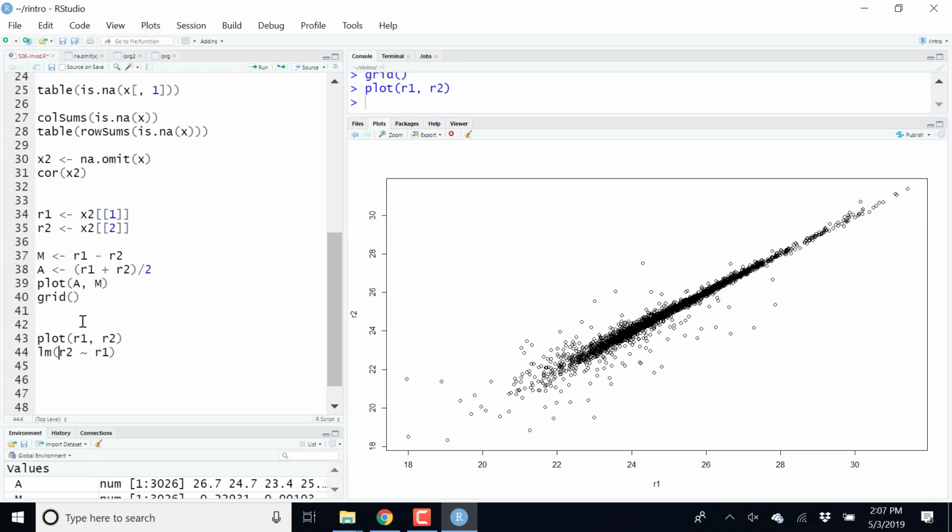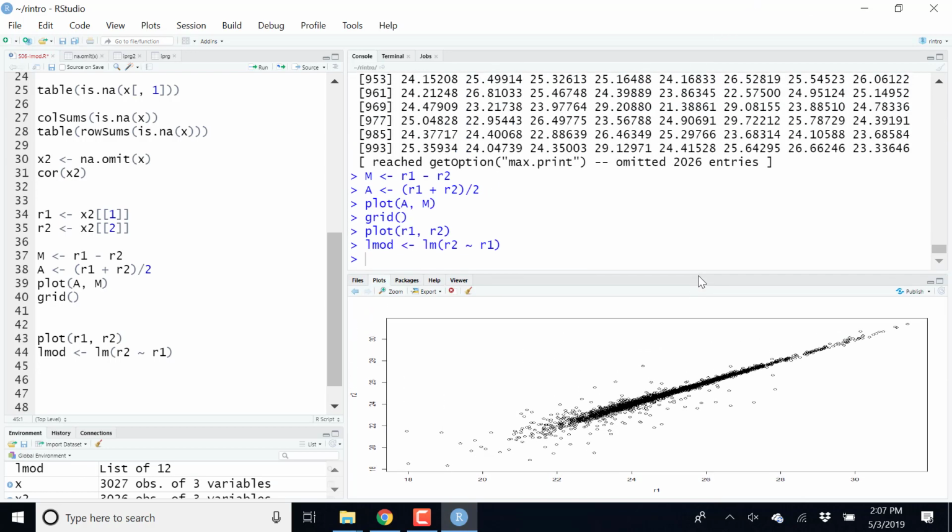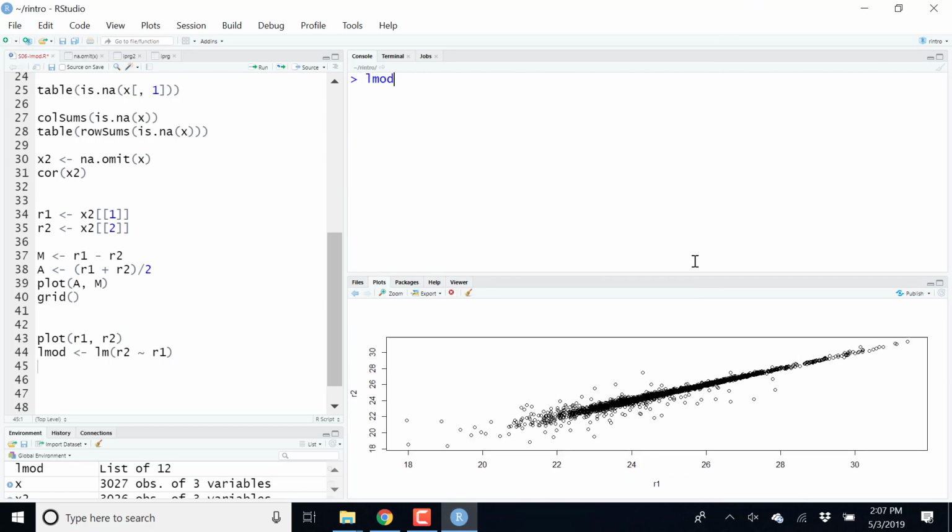So let me store this in a new variable that I call lmod. lmod is a variable that stores something that is not a data frame, not a matrix, not a vector. It's a variable that stores the result of this linear modeling. And we can look at the summary of this model.